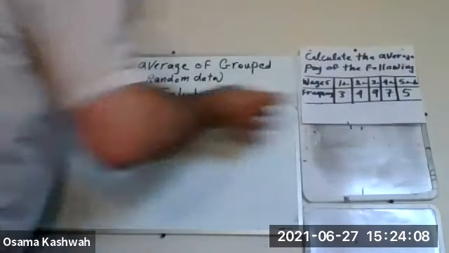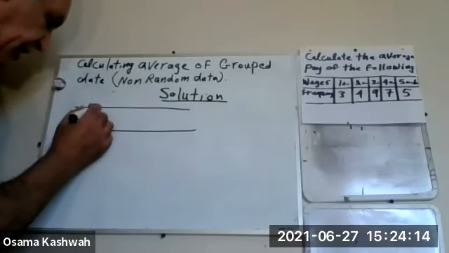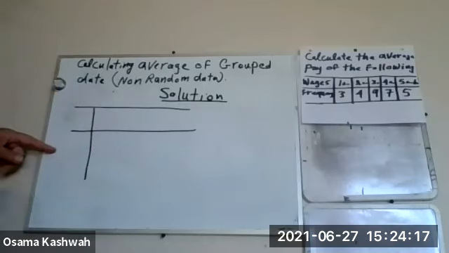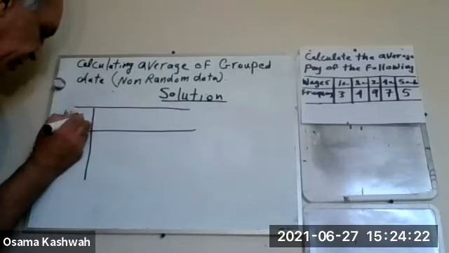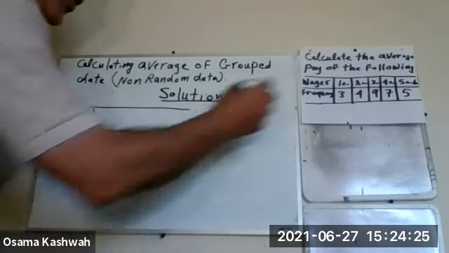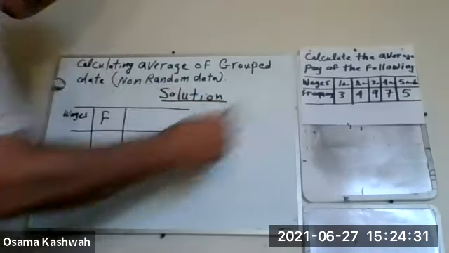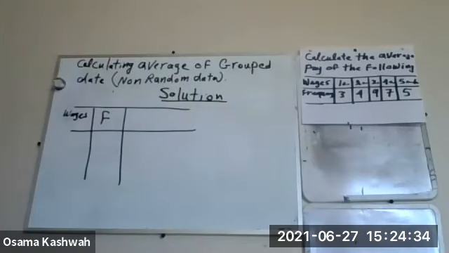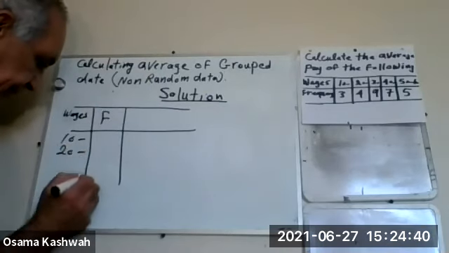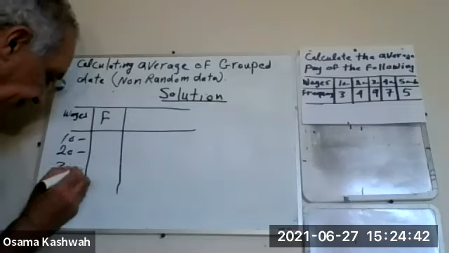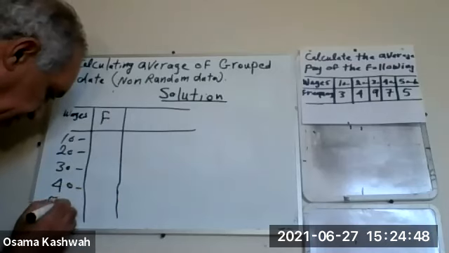Whatever I get horizontally, I can put vertically this way. It makes no sense, the same thing, I didn't do anything. Then here we go. I have here the wages, or the denominations, and this I will call the frequency, it will be F. F stands for frequency. Okay, I didn't do anything. 10, 20, 30, 40, and the last one from 50 to 60.